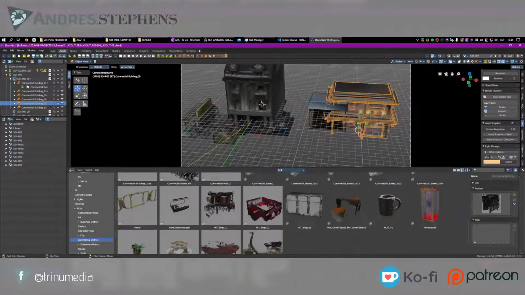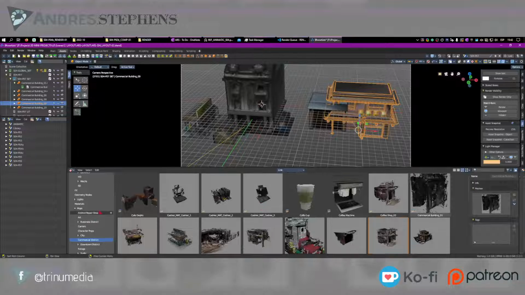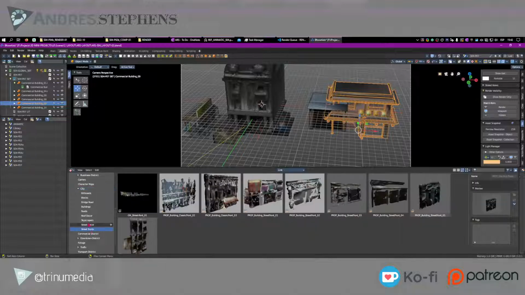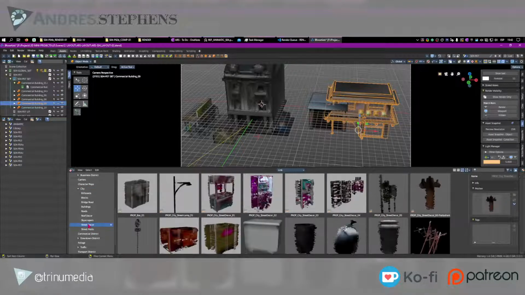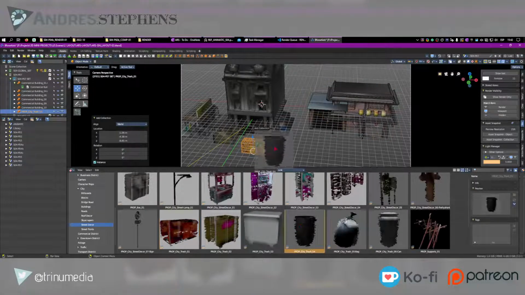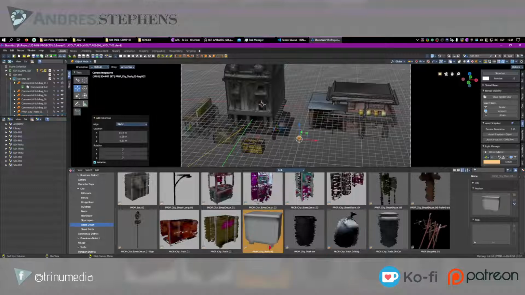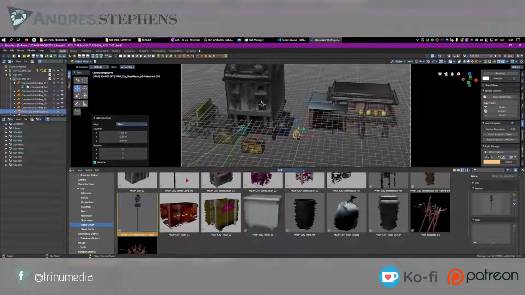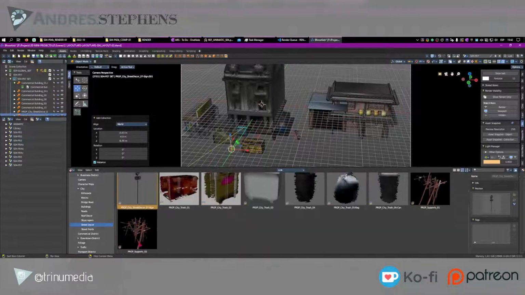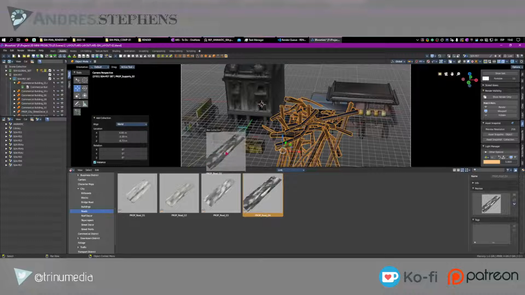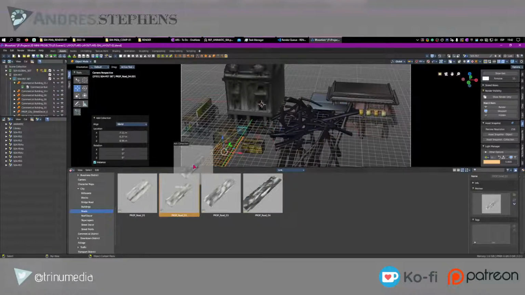What else? We need some concrete. So let's grab some concrete from my city pack. So I've got street fronts. I've got street decor. Got a lot of trash. So trash is going to be really cool. So let's grab some trash. Let's grab this fire hydrant. That looks pretty nice. The street sign. Yeah, that's pretty cool. Let's get this scaffolding thing, which looks really weird and interesting. And we need some concrete. So we'll grab this tarmac and a street.